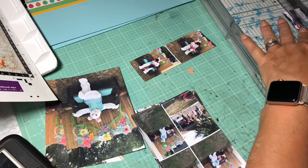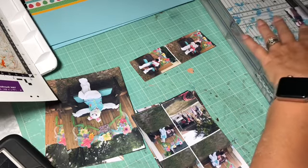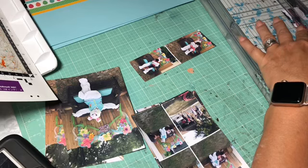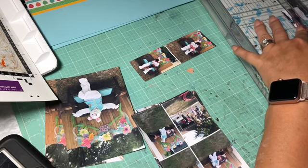So all I'm doing is trimming and going. See, that one still has a little bit of an edge. And I'm not worried about exact, and I'm going to tell you why. It's because I'm still going to have to custom do these.